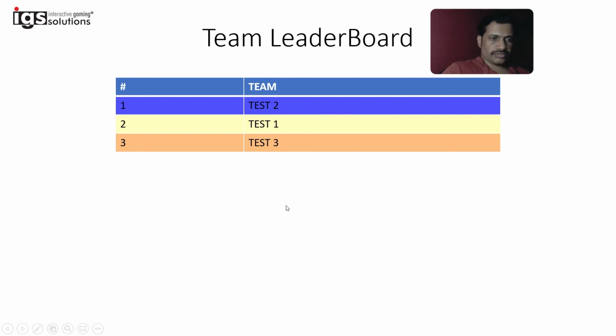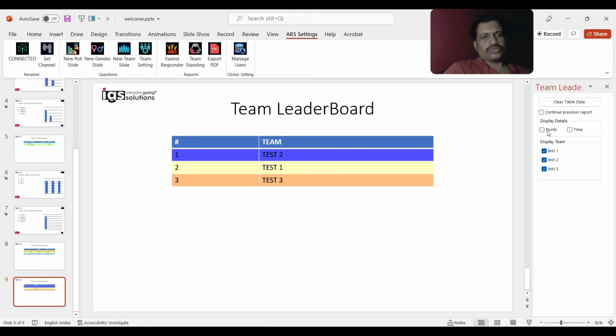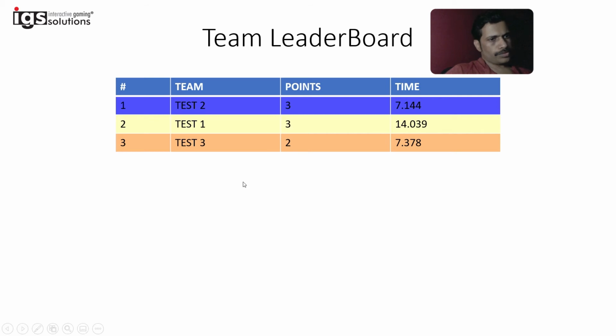So let's see if I can add the columns, and I can show you how they're standing. Here I'll add the point table, I'll add the time table. So you have both columns over here, which show you the points, and just click on show. So here you are. This is 3 points, 3 points, and 2 points. Only one question was a 2-pointer, the rest were 1 point each. So you had three questions or something, and you see the result over here.